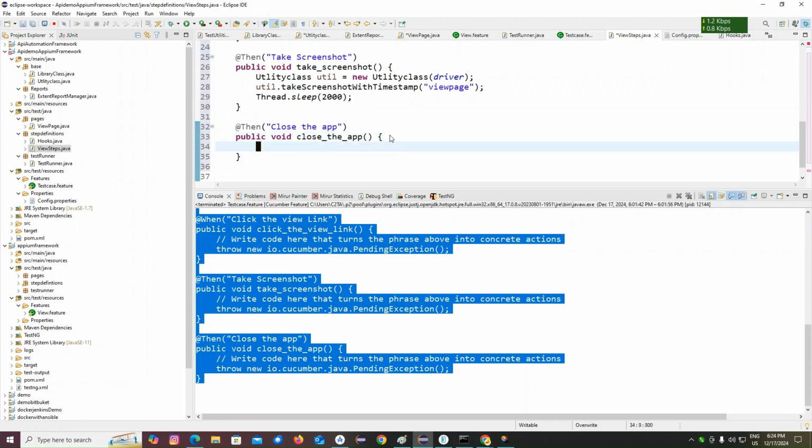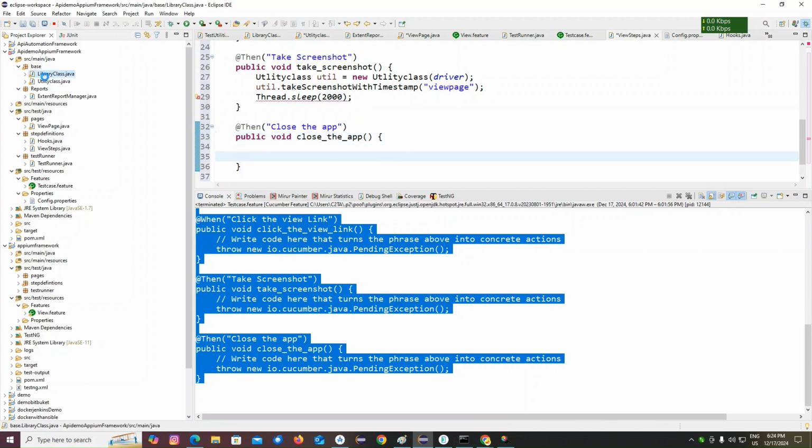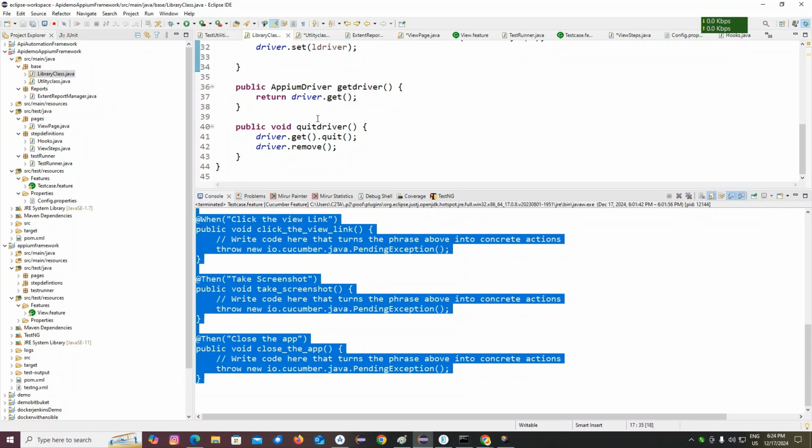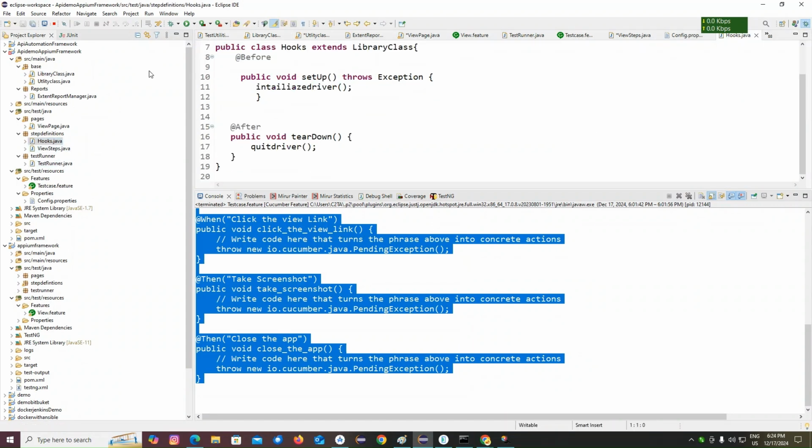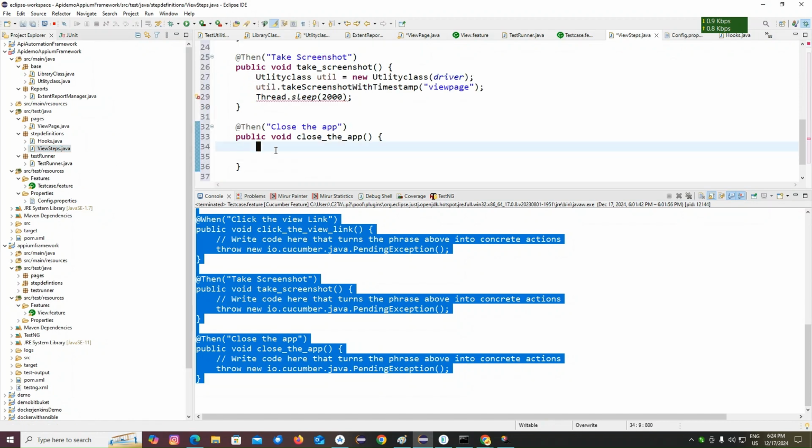Then we need to close the app. For that we wrote a method, quit driver, that we did in hooks. So now we just print it.